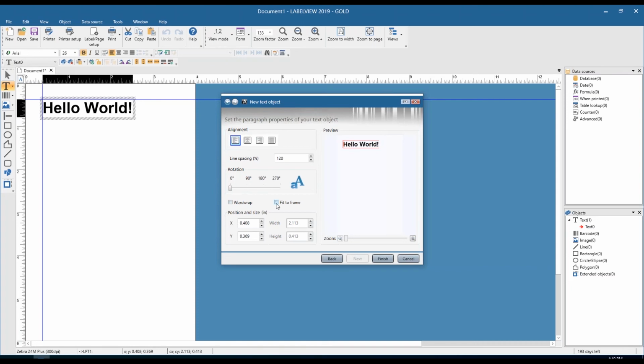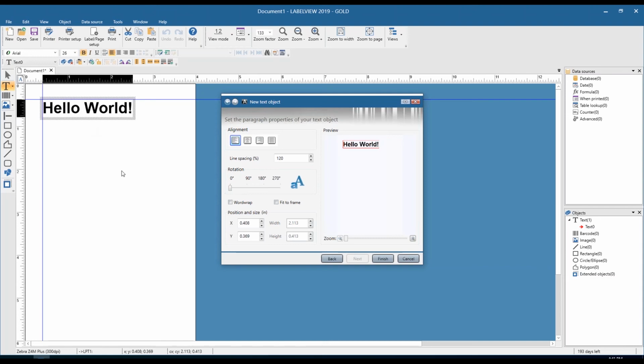Fit to frame is a little bit different in that it's going to place anchor points around the corners of the text object. You can click and drag those anchor points, making it bigger or smaller. You want to keep in mind that the font size is going to auto adjust at that point to try to fill up the entirety of the frame. So if I stretch this to be the full 4x6 inches of the label, my phrase hello world is going to try to take up the entirety of the label template.